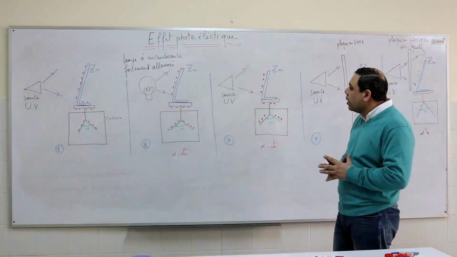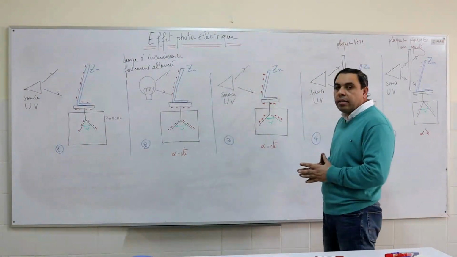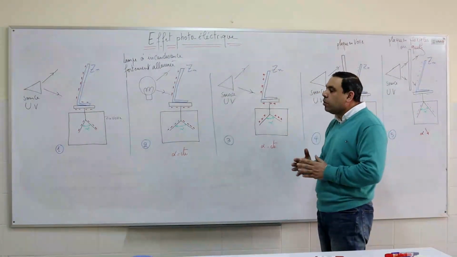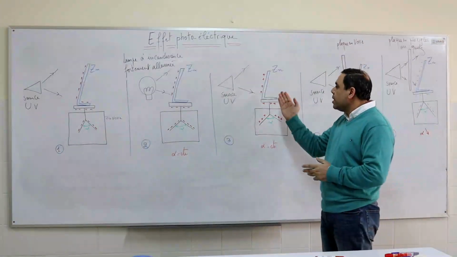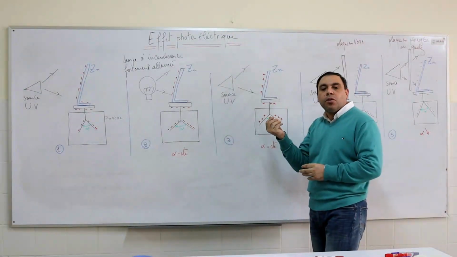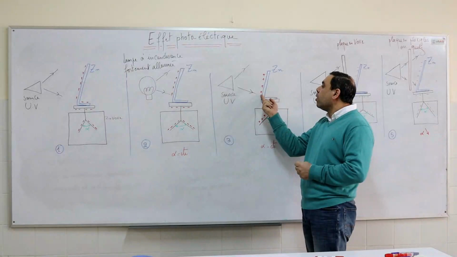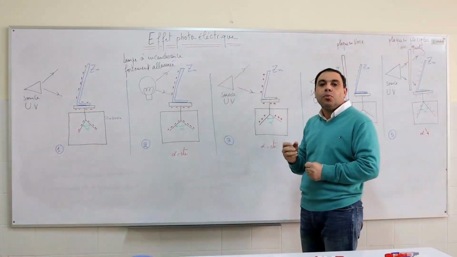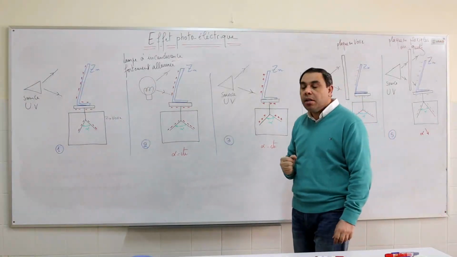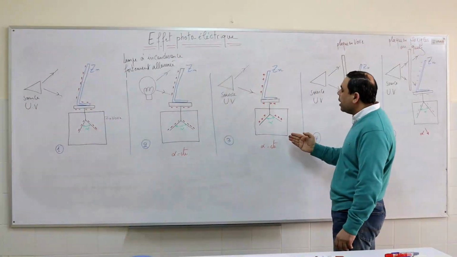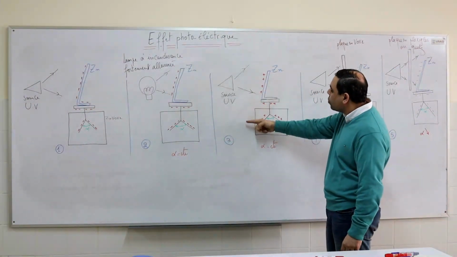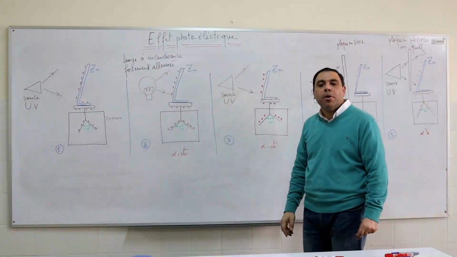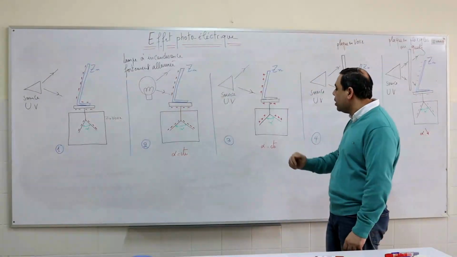Back to the third experiment, the ultraviolet radiation was unable to extract electrons from the zinc plate because the electrons were being kept in place by the attraction of the positive charges that are on the zinc surface. For that, we notice that the charge of this setup remains conserved, and as a result, the angle between the leaves remains constant.